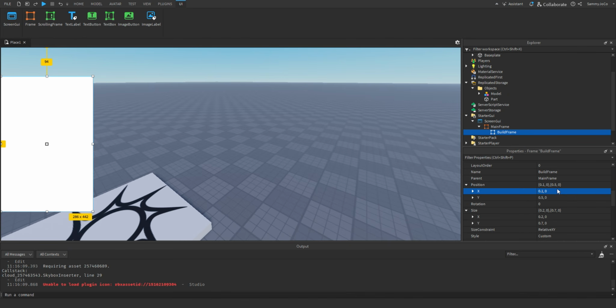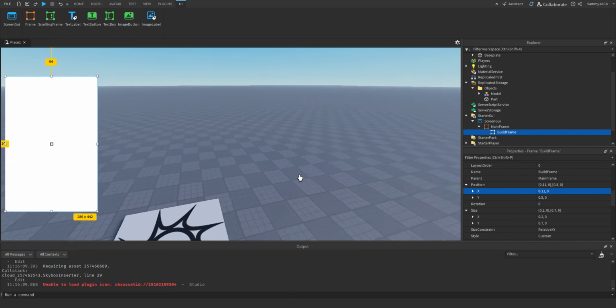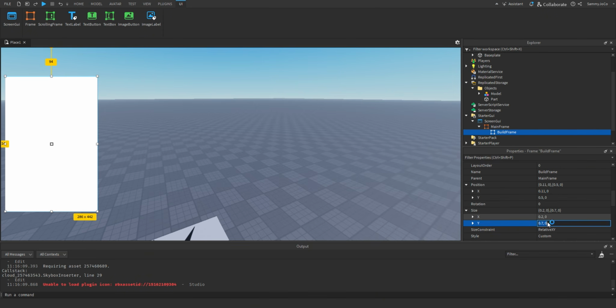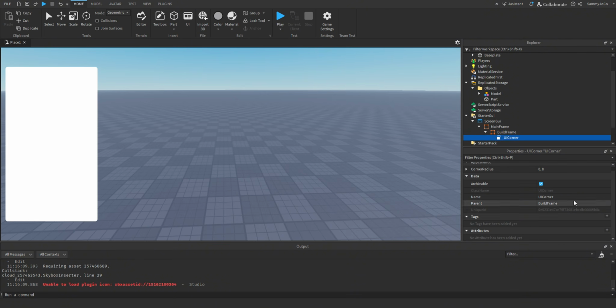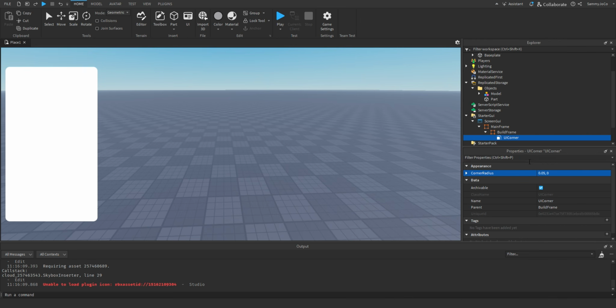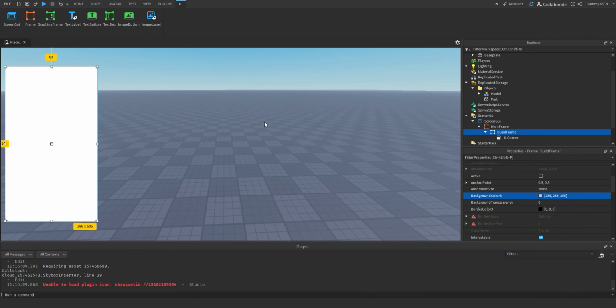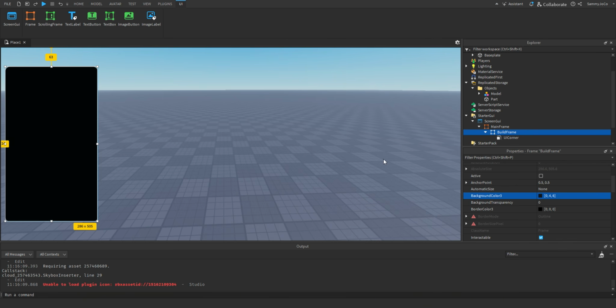The X position, let's make that 0.12, 0.11, yeah, 0.11. I'm just going to increase the size a little bit to make it 0.8, and then add a UI corner, radius 0.05, and let me make this a dark blue, because that looks pretty good.